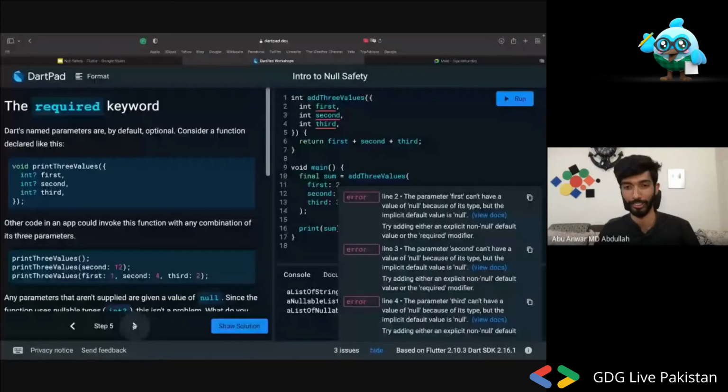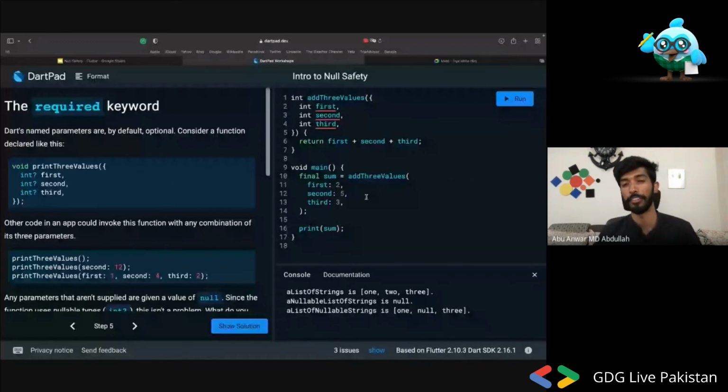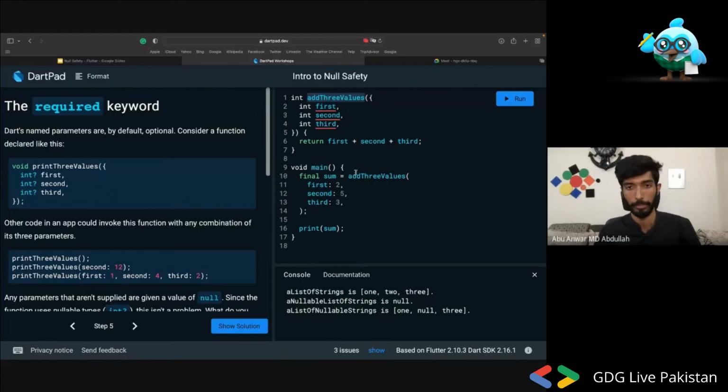Oh my god, a lot of errors. Okay, let's hide those errors, otherwise we can't solve our problem. It's simple. At first we define a simple function which adds 3 values: first, second, and third, nothing else. And on line number 10 we call it, that's it. But it shows that error. Why? If you want to sum 3 values, you must have 3 values. So you have first, second, and third. All of those 3 are required.